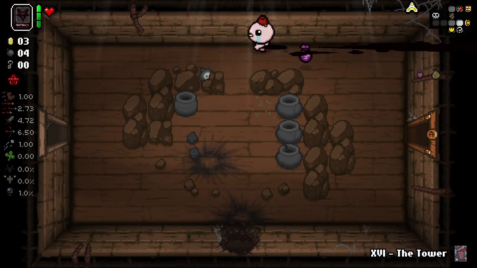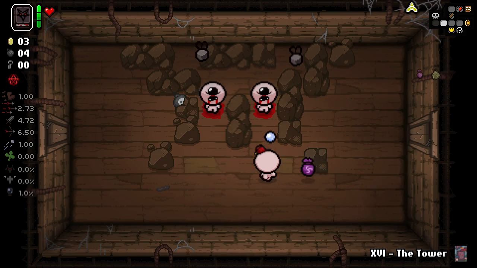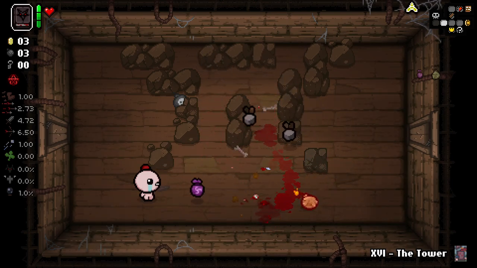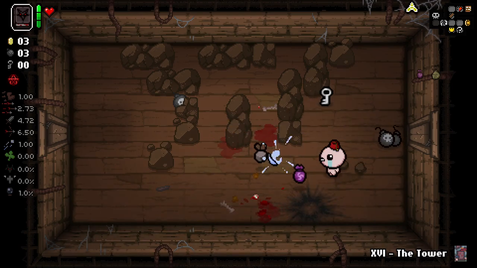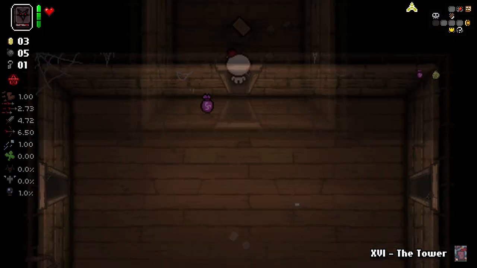Also, no key so far, which is a little sad. I might use my tower card in that room if it sees fit. Let's take out these guys. Just do that real quick. Oh, there you go. That's actually not normally the result I like to see, but that's a pretty decent result there.